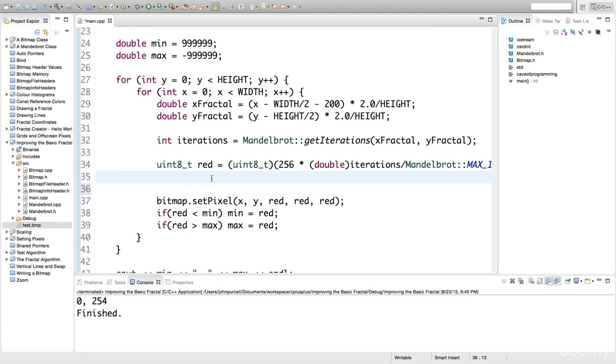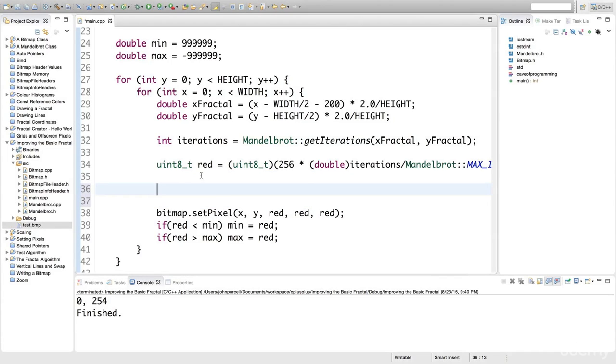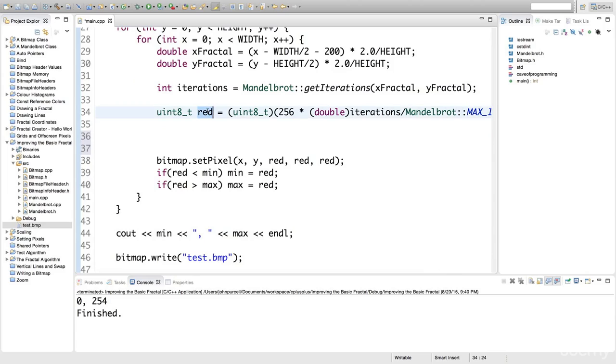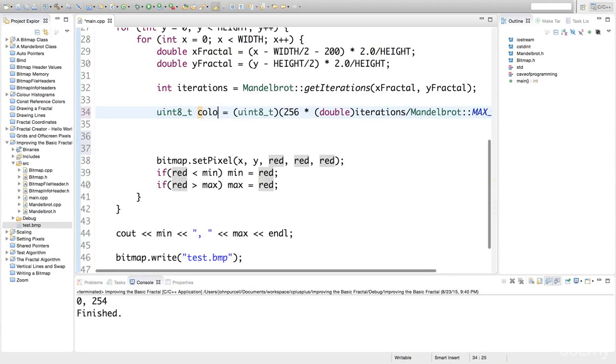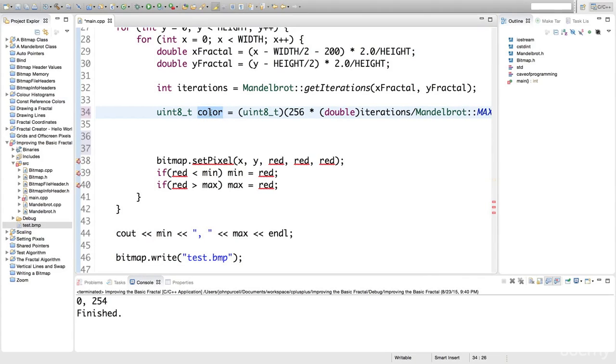What we can do is take this red here and replace it with colour for a start, because this obviously isn't being used just to represent red, like I temporarily thought it might be when I was coding it for this tutorial. So we'll make it say colour, and we can make it, for example, green. I'm just picking green because it'll show up well, hopefully, in this video. Nice bright colour.